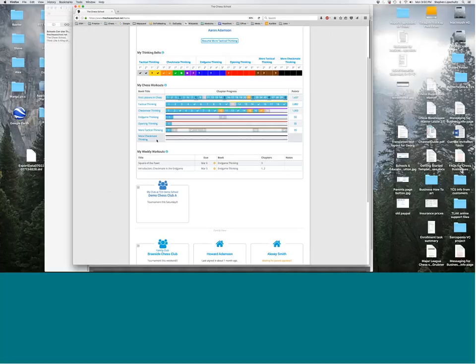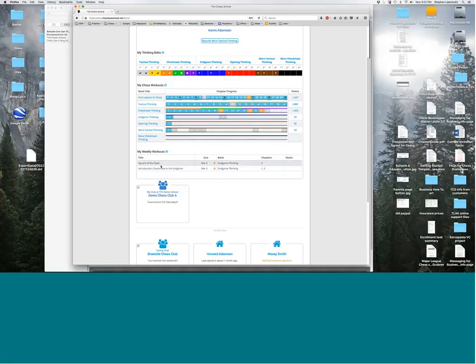The only difference is in the rate at which you go through them. So you can assign kids 1 chapter a week to do or 2 or 3 chapters a week to do, and obviously that will determine how quickly they go through a book. The options are there for you to use to customize to whatever your own personal teaching style is. But the way it works is that at the end of each week's chess lesson, the system can be set to automatically send out a weekly workout assignment. So some content of one of the chess workout volumes will correspond to what you have been teaching the kids that week. And by the time they get home from school, that assignment is there waiting for them.